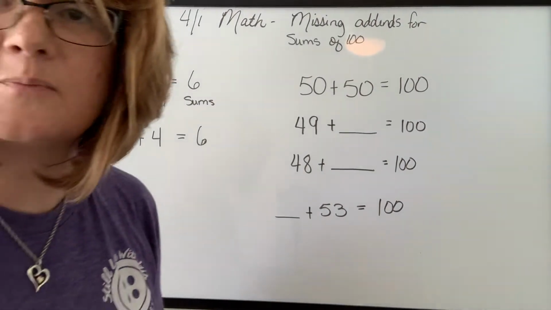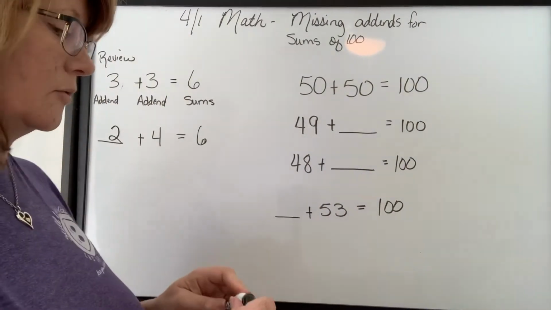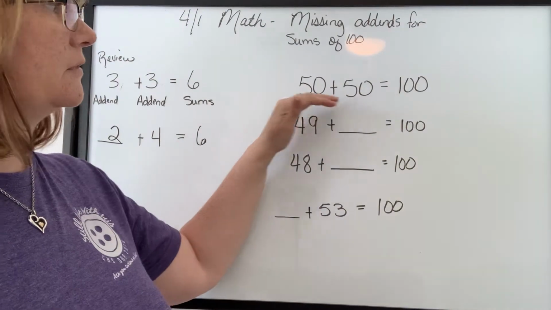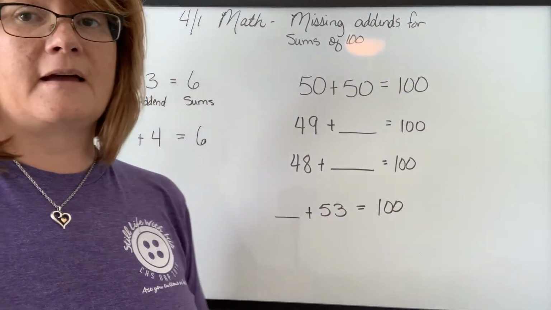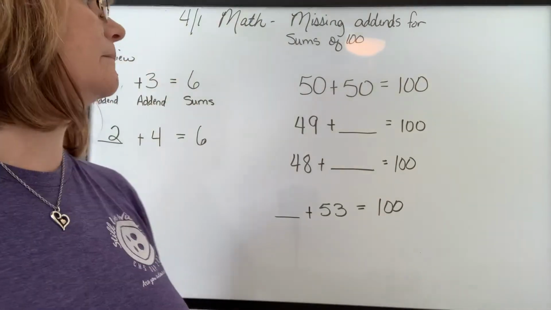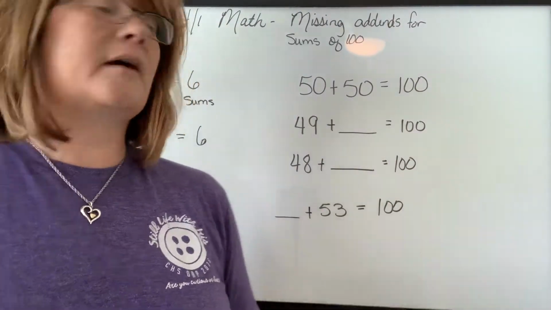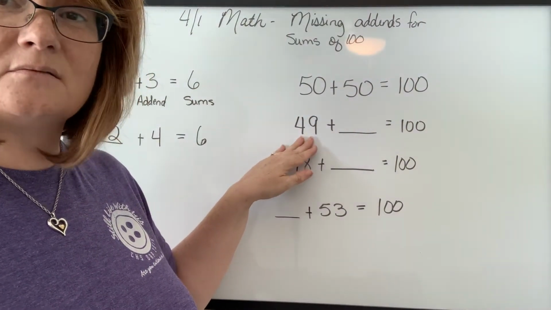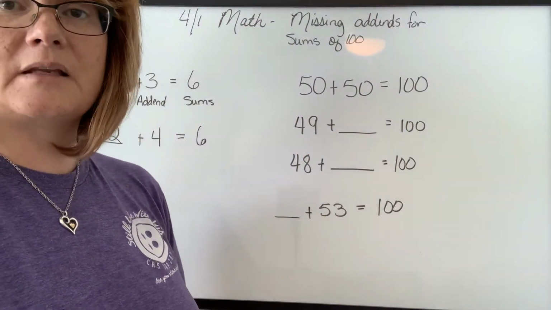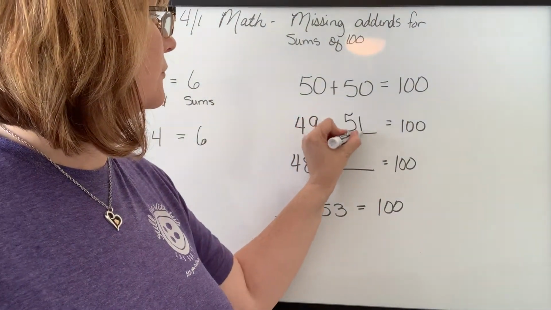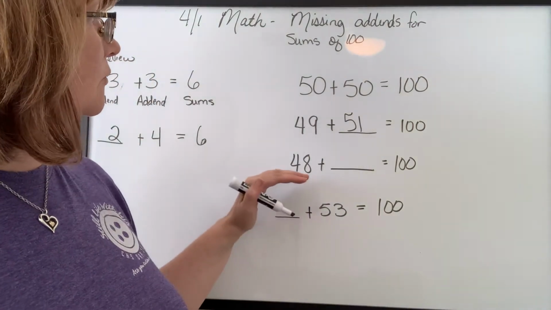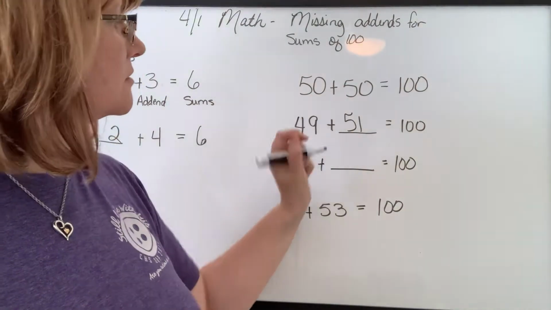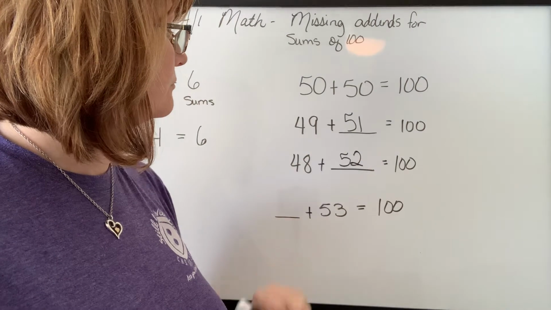All right, so we did it on a simple problem, because now we're going to do it with addends that equal 100. All right, so we all know that 50 plus 50 equals 100. If I have 50 markers plus 50 more, that equals 100. All right, and we're going to keep them balanced, okay? So if I take 1 away from this 50 and make it 49, what am I going to do with that 1? I'm going to add it to this side, aren't I, to keep it even? So 51, okay? And then what if I take 2 away from this 50 and make it 48? I'm going to have to do something with those 2. So I'm going to add it to the 50 and make it 52, okay?